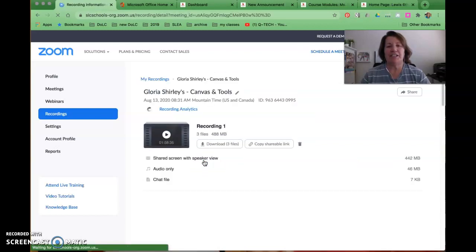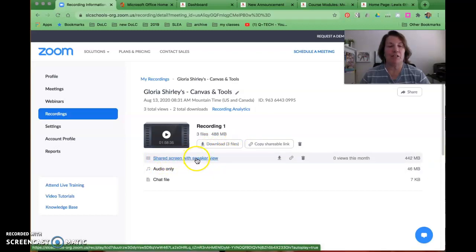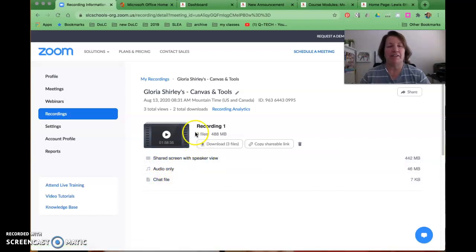So I'm going to click on it, and you can see that there will be three files that download. One is the MP4 recording that we want, and these two other ones, audio only and chat file, and that's okay. So we'll click download. This is a 2-hour recording, so depending on the length of your recording, it will vary in download time.